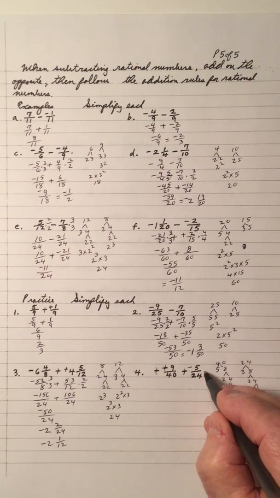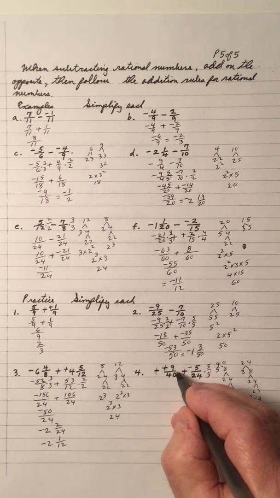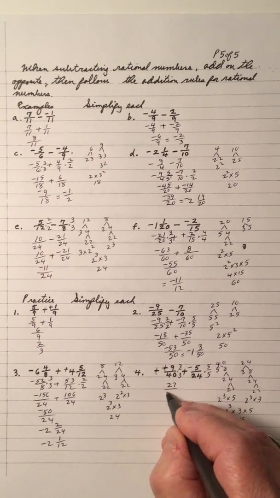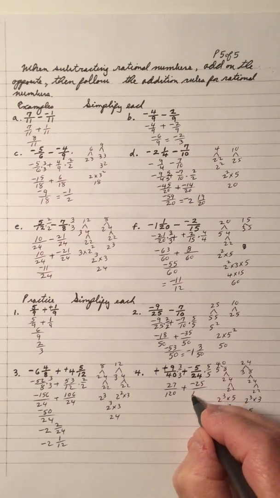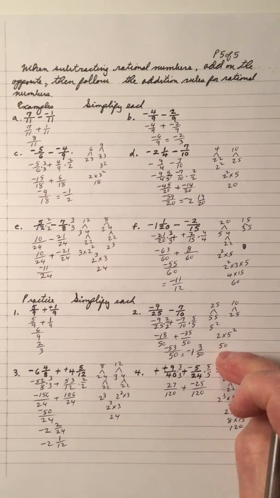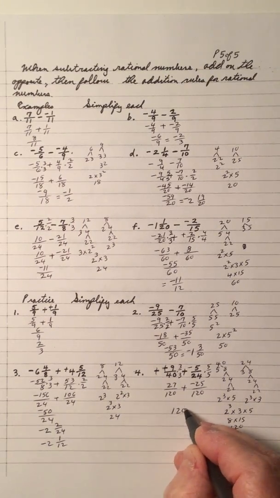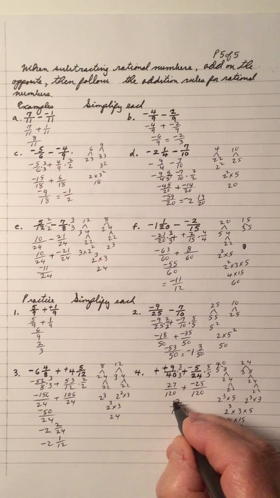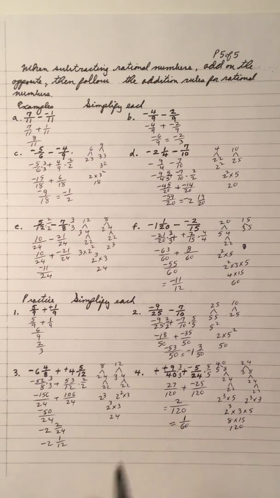That means I've got to multiply. 24 into 120 goes 5 times, so I need a 5. 40 into 120 goes 3, so I need a 3 over 3. Multiply 3 by 9, I get a 27 over 120. Negative 5 times 5 is a negative 25. 24 times 5 is 120. Notice this one's way more work. Would you be able to get 120 for the LCD? The prime factorization method that I showed you in earlier videos always works. Common denominator is 120, and 27 subtract 25 is a 2, and it's positive. 2 and 2 goes once, 2 and 120 goes 60. So the answer is 1 over 60.